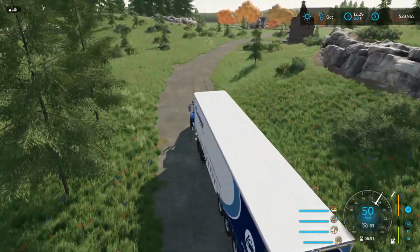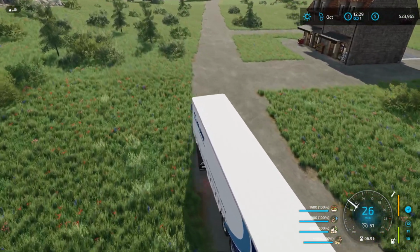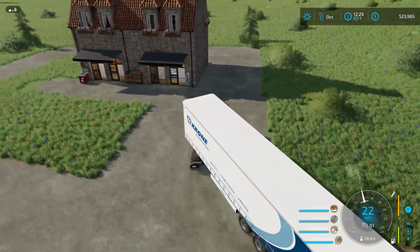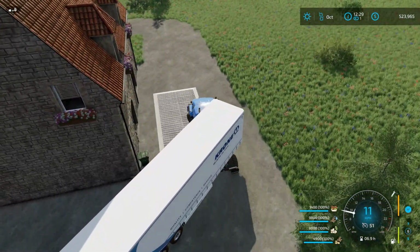3 pallets shy of a full trailer, so not too bad. But I did have 2 pallets of pig food, so if you want to count those in. I should bring some of that pig food down to see if it'll take you here, even though it doesn't show up on the market page, but you never know.